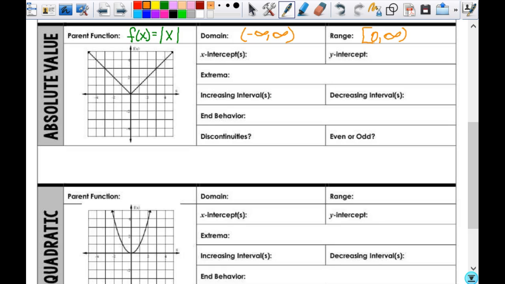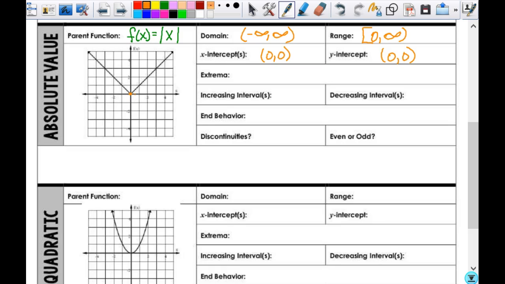Does anybody have any question about that? Because there was a whole lot of parentheses where there should have been brackets on that quiz. But don't be afraid to ask something if you're confused. We good? Okay. What's my x-intercept? 0, 0. Good. And it's a point. Y-intercept? 0, 0. Okay. So, extrema. Do I have any this time? Yeah, I do. What do I have?